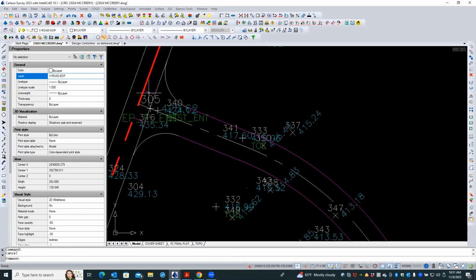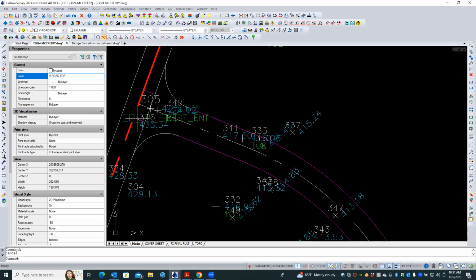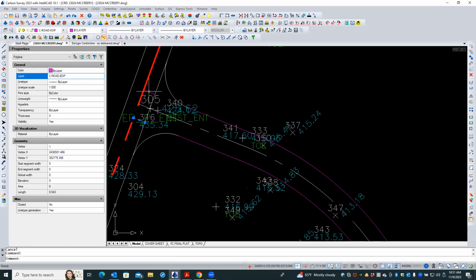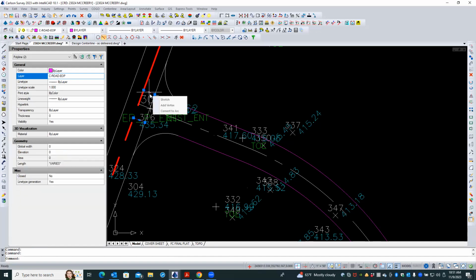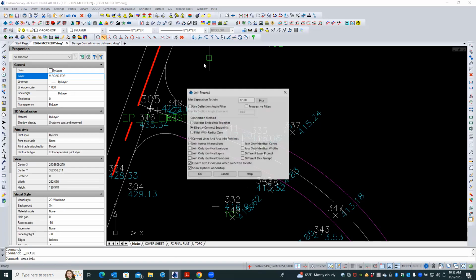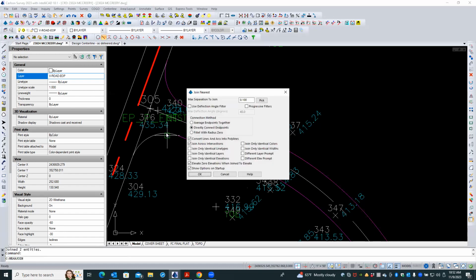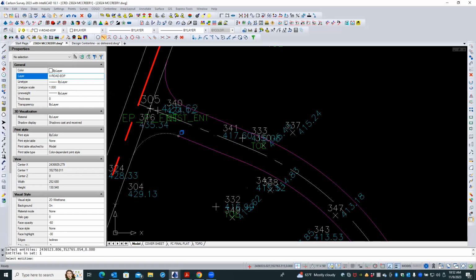And now we'll select these two little nubbies. Get rid of them. And then we'll join nearest that one to that one, and that one to that one.